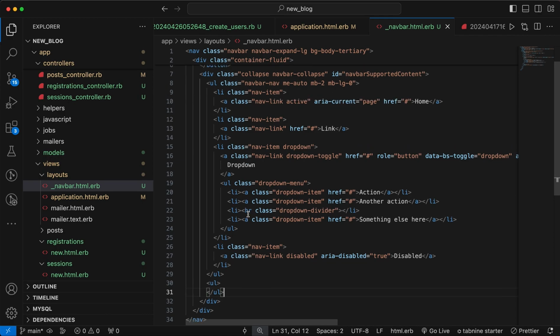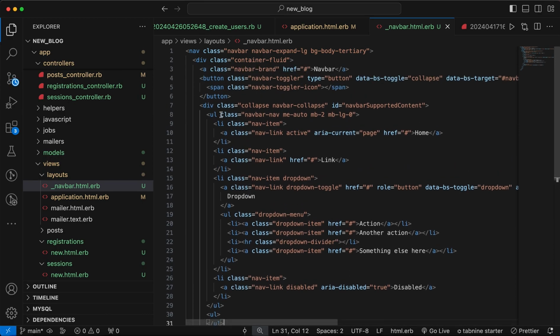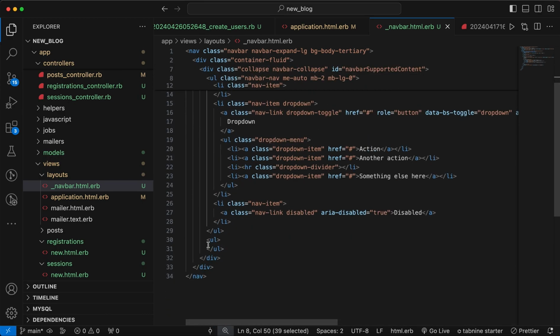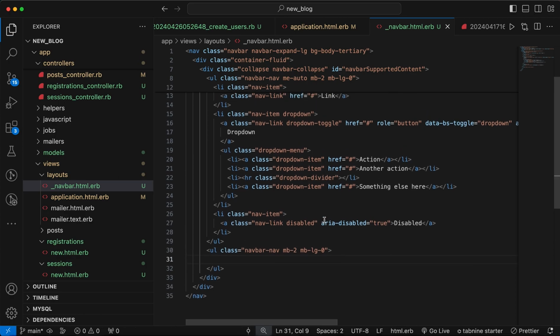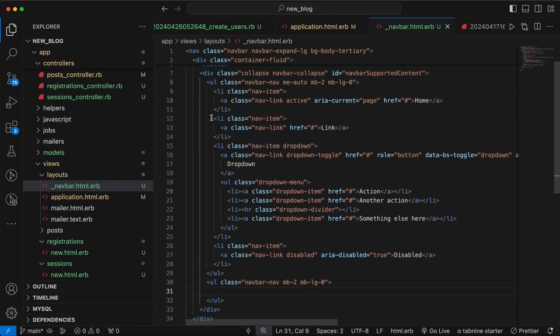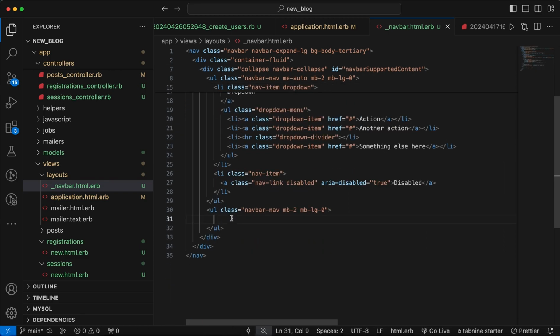Let's copy this UL from here and remove this ME auto, and then we can copy the links, and here we will display the name of the user that is logged in.